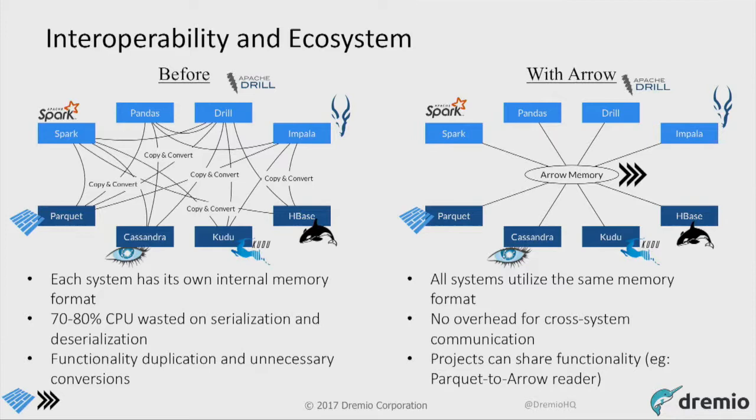So before, when you wanted to integrate things together, we have on top more SQL execution frameworks, and on the bottom we have more like storage layers. And this is not exhaustive, right? This is to give you an idea. Then you need to figure out a way to find a common representation of data for each of those things, right? And they're all slightly different. They have different in-memory representations. Most often, nowadays, they use Parquet, but Drill or Impala have their own optimized, vectorized reader, and then integrate with what they have. And so there's a lot of duplicate effort.